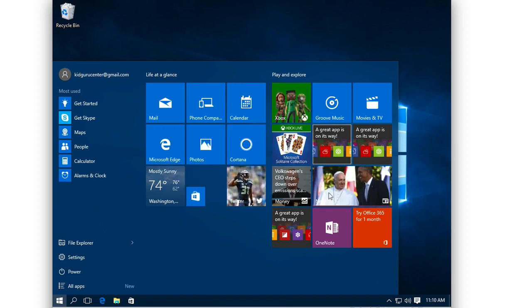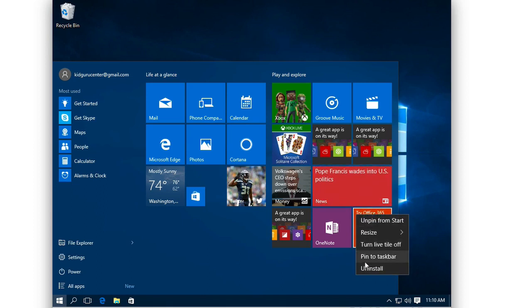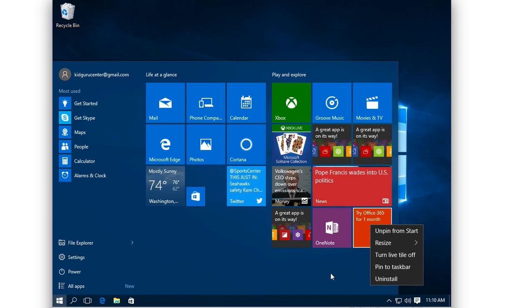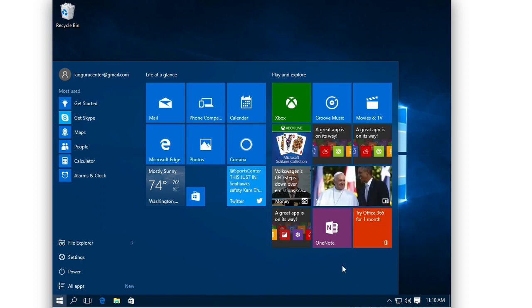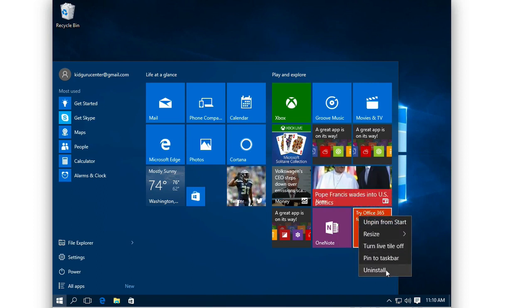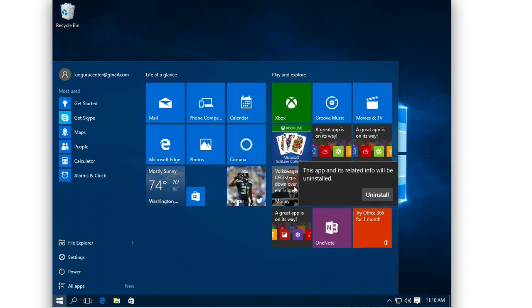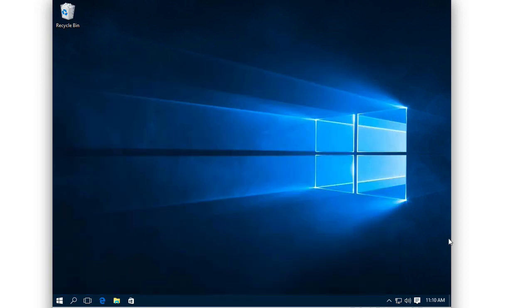So in this case, you can see here, if I want to get rid of Microsoft Office 365, I can right click it, and then I now have the uninstall option. This is a great way to clean up your Start menu as well, just to get rid of the clutter, get rid of those things you don't use. For example, if I don't use 365, then I can just uninstall it here, click that, and then it'll go ahead and go through the whole process. So that's simple and that easy. A couple ways to uninstall.